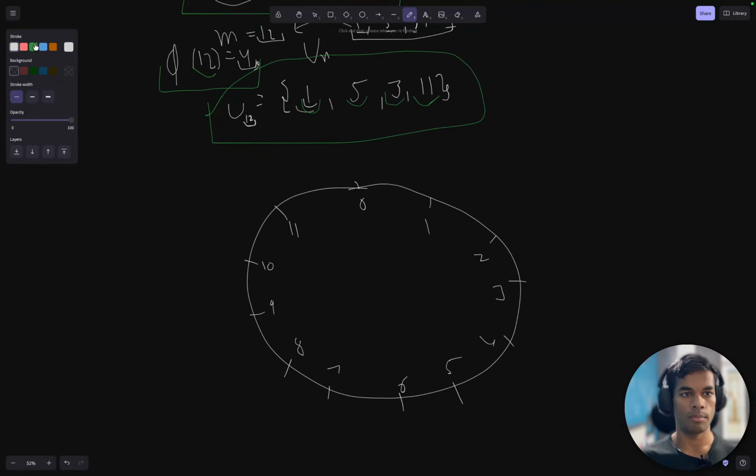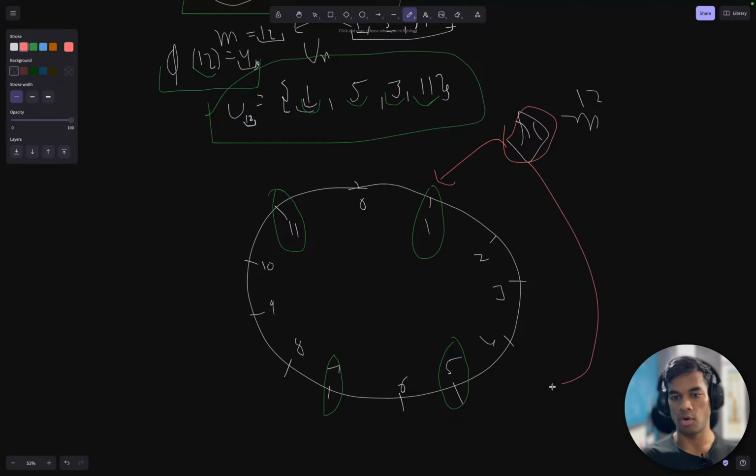And if you take all of these numbers which are co-primes with 12, the claim is that if you take any number x that is co-prime with our given number m, in this case 12, then no matter what it is, if we represent it in modular terms, it will be one of these numbers which are already in this U12 set.